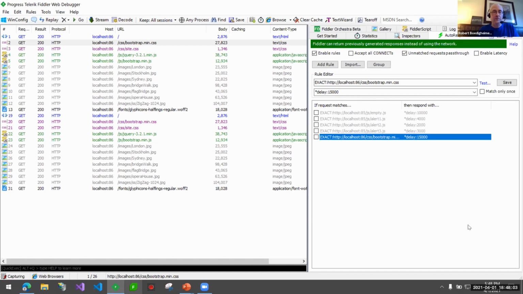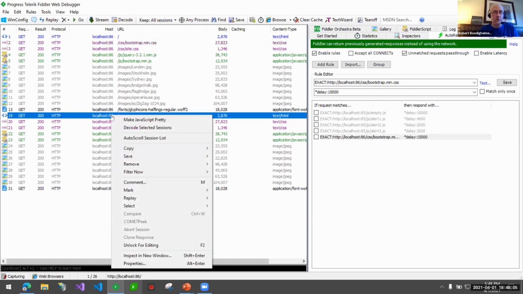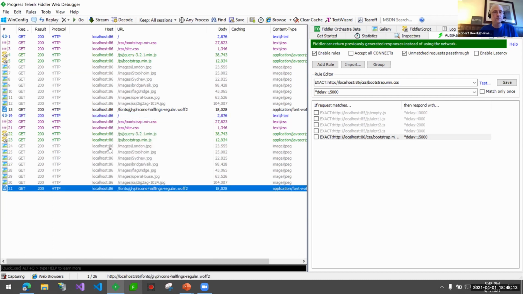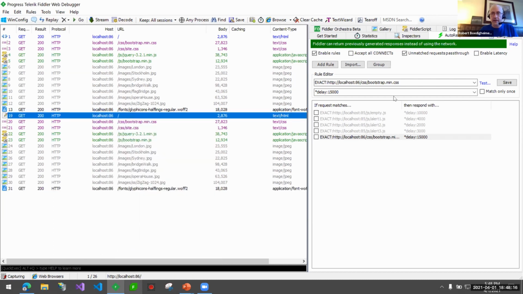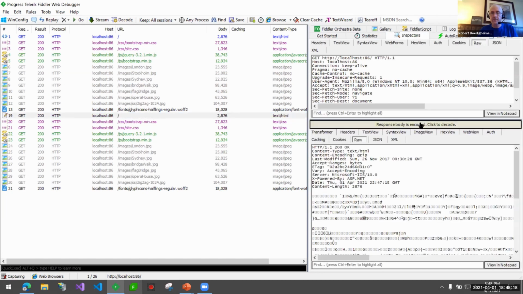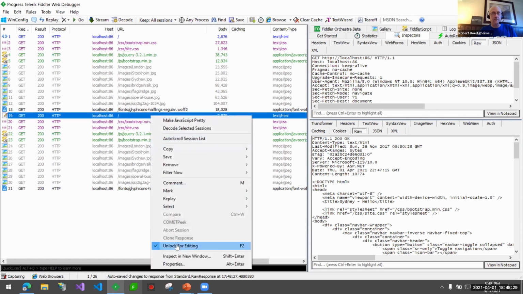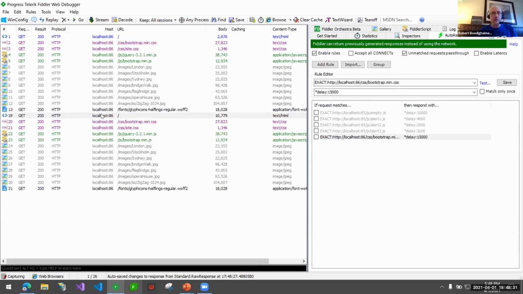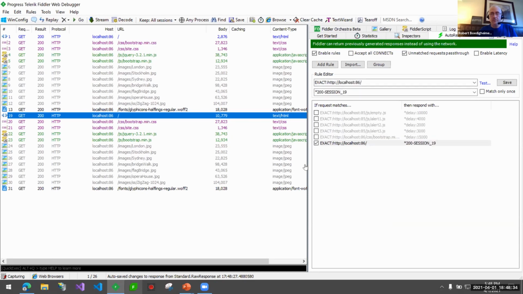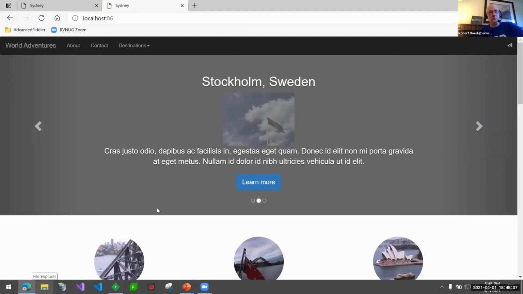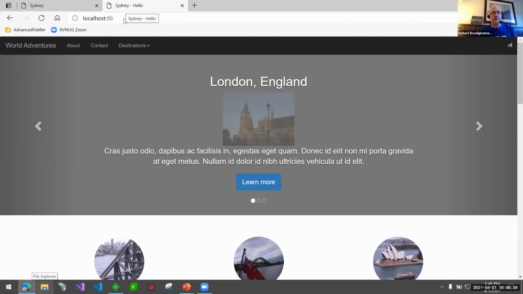So if I take that off, another cool thing I can do, I will just right click. There's multiple ways to do this; I'm going to show you the easiest. I'm going to unlock the HTML request for editing. And if I go into the inspector, I can actually change the HTML. So I'm just going to add a dash hello, okay? And I'm going to say lock again. I'm going to drag that now over to Autoresponder, and it's going to make a rule for me. So if I go run this, if all's right, you can see now it says Sydney-hello.